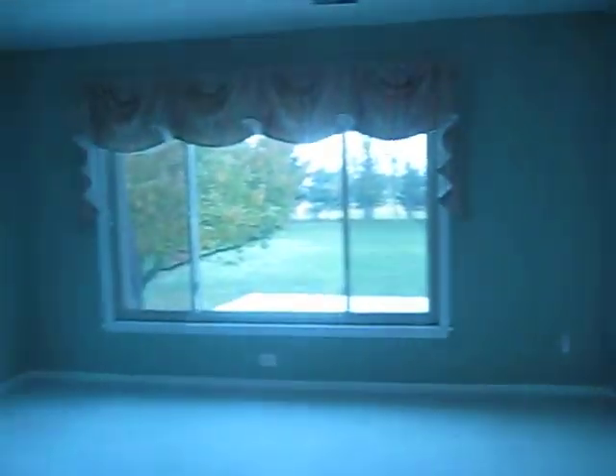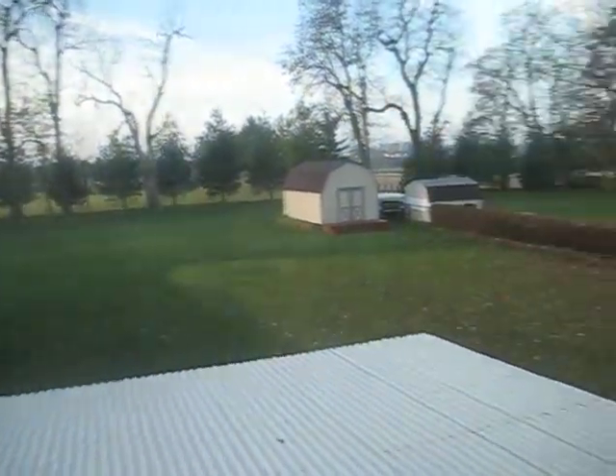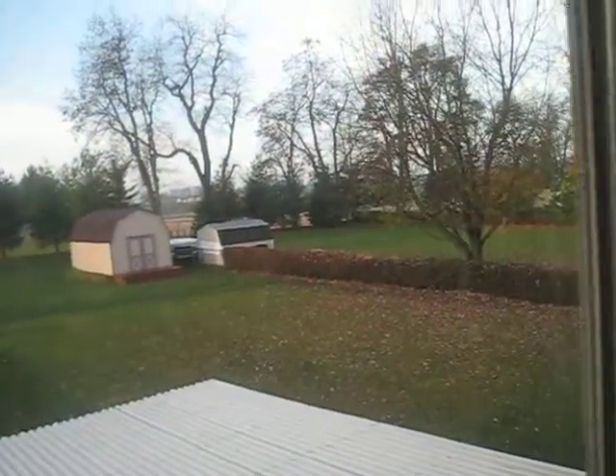All right, let's go into mommy and daddy's room. There's a little linen closet. Another great view — no neighbors in the backyard straight back. This is daddy and mommy's room. One closet there, and this closet is a heating unit which will be replaced and will become a closet.